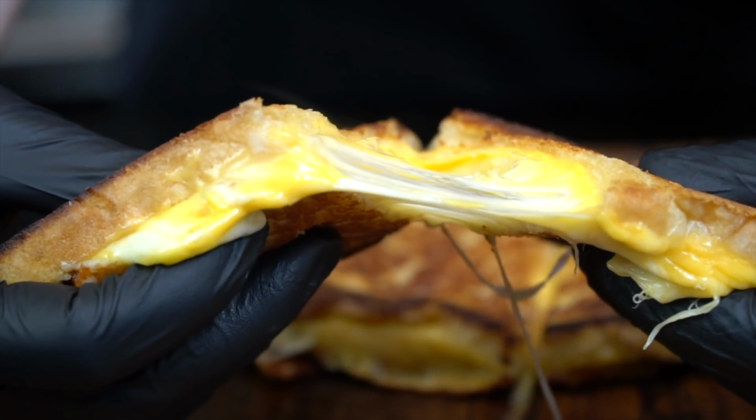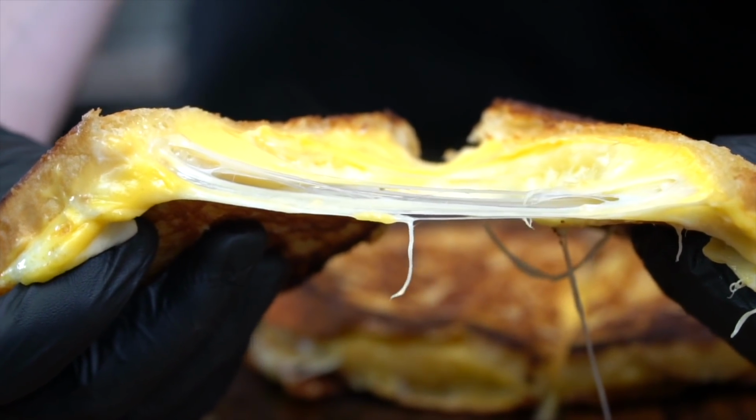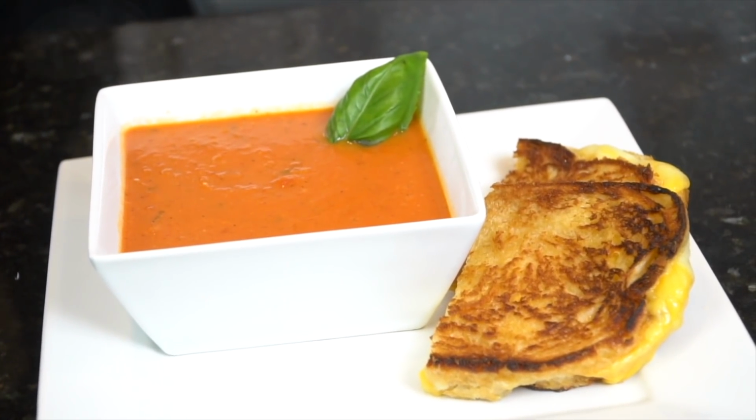Today we'll be making one of the best food combinations of all time. I'll be showing you guys how to make tomato soup and grilled cheese.